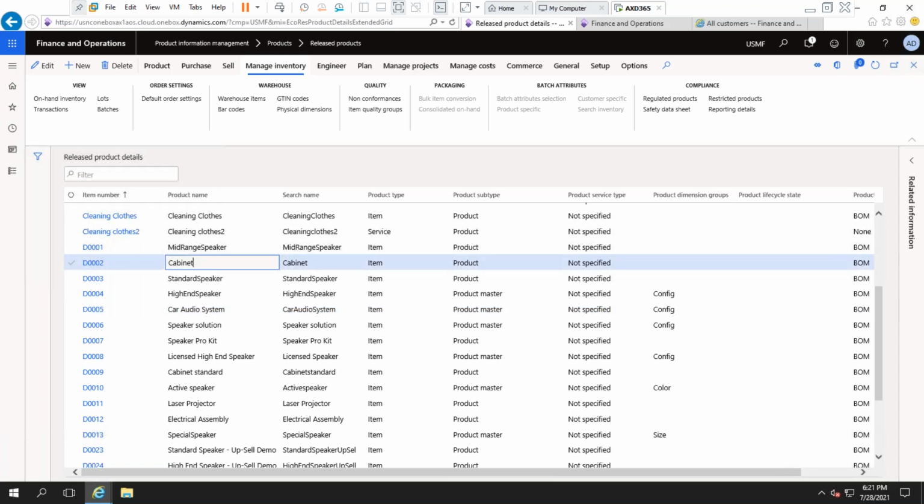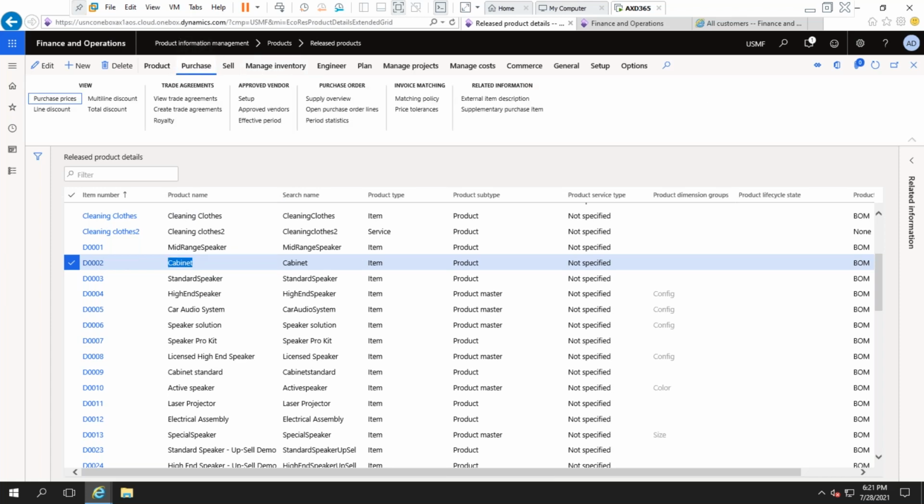For D002, if you go inside, we can have supplementary items set up. So if you are purchasing this D002, we have the purchase tab. Where is this supplementary items? Give me a second.